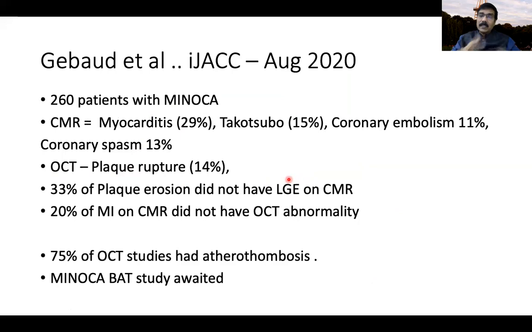So you have both kinds of combinations, and how to treat these patients, we're not very sure, because the treatment so far is not very clear. In fact, the ongoing trial called the MINOCA BAT study is testing the aspirin and the beta blocker and also the statins in this particular trial. We are awaiting the results. It's going to take 2 to 3 years to come. If that comes in, we'll probably have a better answer.